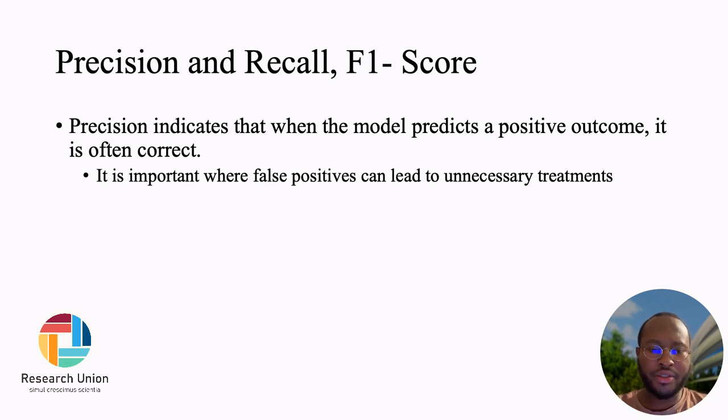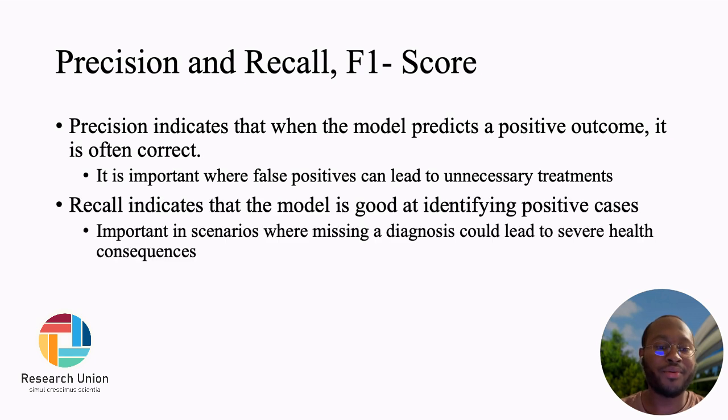So this precision metric is very, very important. The higher the better. When a model has a high precision, it tells you that when it makes a positive, when it says this is a cancer patient, that is really a cancer patient. It is very important where you want to avoid false positives. When a person doesn't have cancer, you don't want to say that person has cancer, for example.